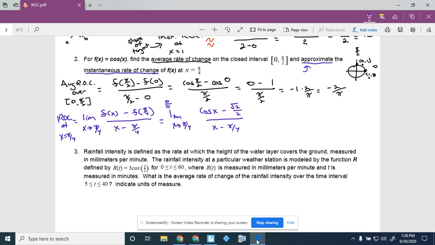So how can I approximate a limit where everything else fails and I don't feel like using the squeeze theorem? How can I approximate a limit? Well, you can do it numerically. So you literally could make a table. So now if I come over, and again, I'm cheating a little bit here because I'm letting Desmos do the work for me.